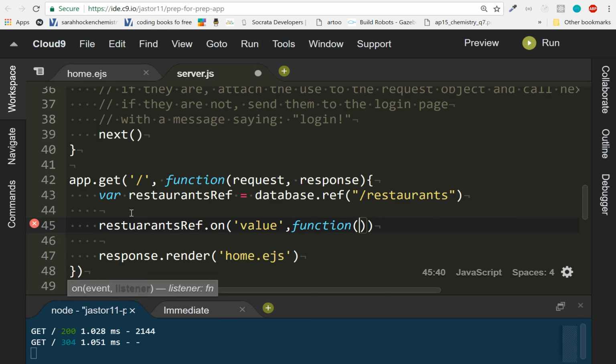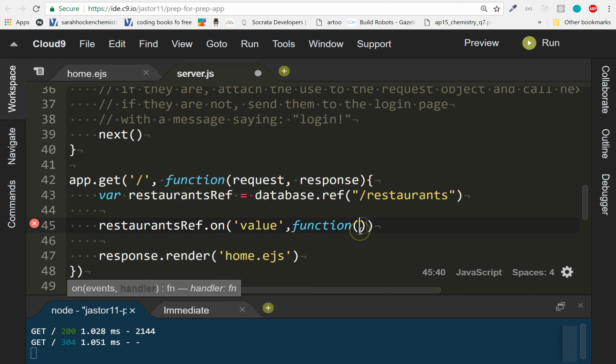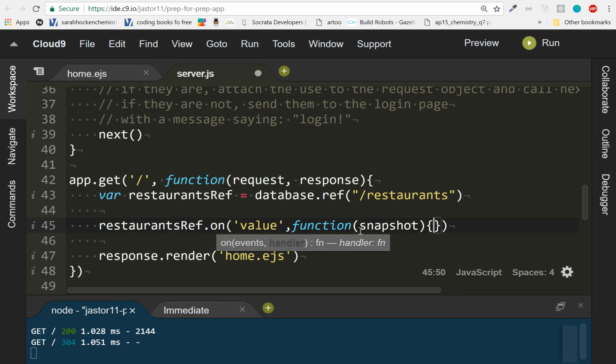What a snapshot is, it's like someone took a picture of the database at that exact moment and then gave it to us. So inside the function, we'll say snapshot, and then create the function with the curly brackets right after that. Perfect. Hit enter.